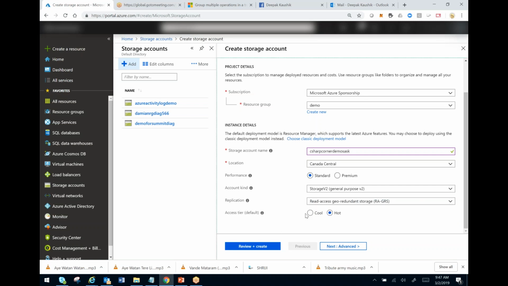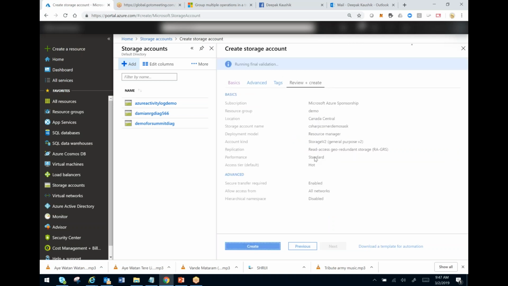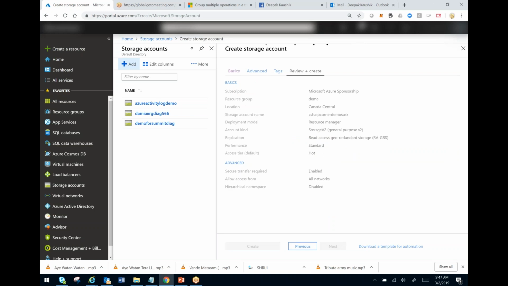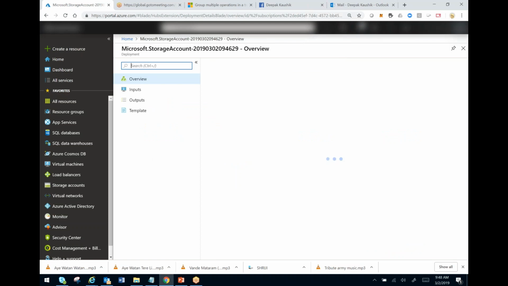So choose as per your business requirement. Access type, cool or hot. You need it always available, very very fast, or very cool, kind of that. And once you do create storage account, you could hit on the create button. As soon as you hit on the create button, it will take a couple of seconds, or at most a minute, to procure your storage account. And as you see, the storage is now available.